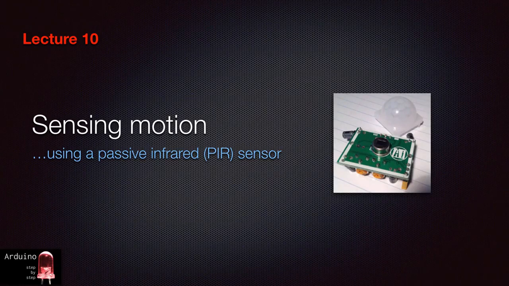Knowing if something is moving is useful in many applications. The classic example is security, where an alarm system can detect an intruder moving inside a room so it can notify the police. Another common use is in home and office automation, where you can get the lights to turn on and off automatically depending on whether someone is still in the room, or turning on the floodlights in your driveway as your car approaches.